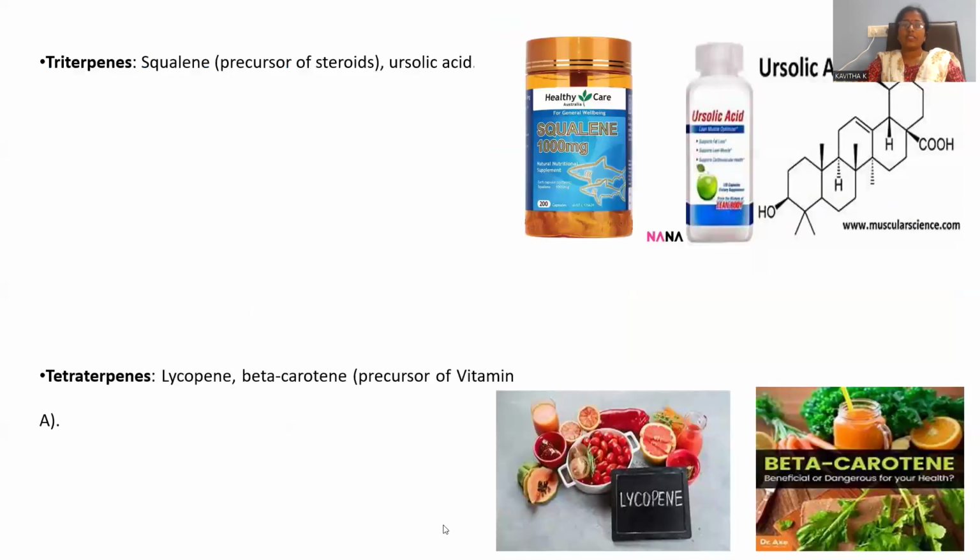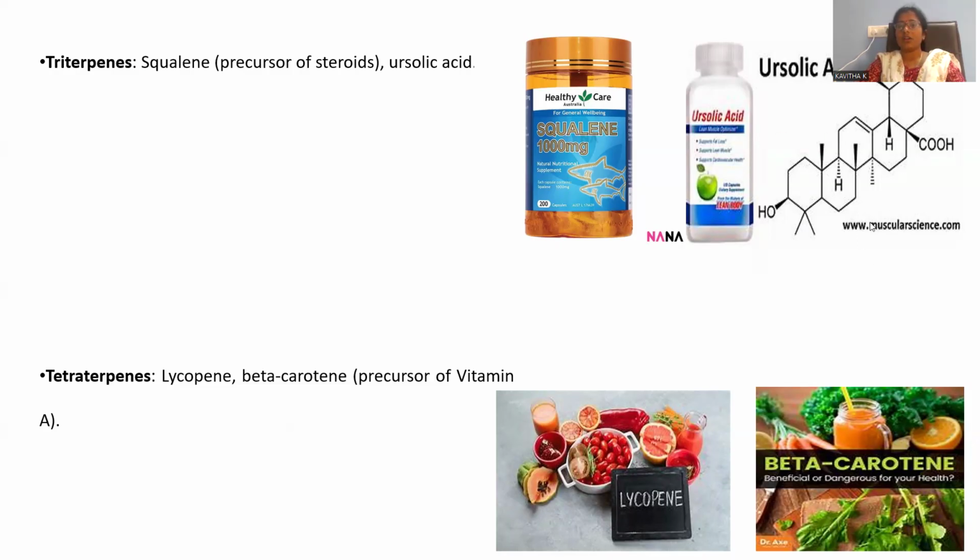Okay. Next is triterpenoid, squalene. Squalene is a kind of terpenoid which is part of triterpene. And squalene is the starting material in order to synthesize steroids. Steroids, everybody is aware of. Steroids are very essential to regulate pain and to regulate the fat within the body. Fat can be properly managed by these steroids only, and pain conditions can be managed by these steroids only.